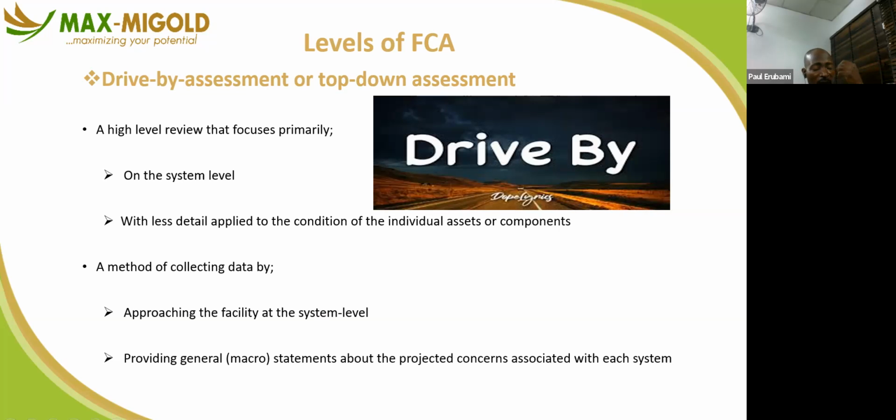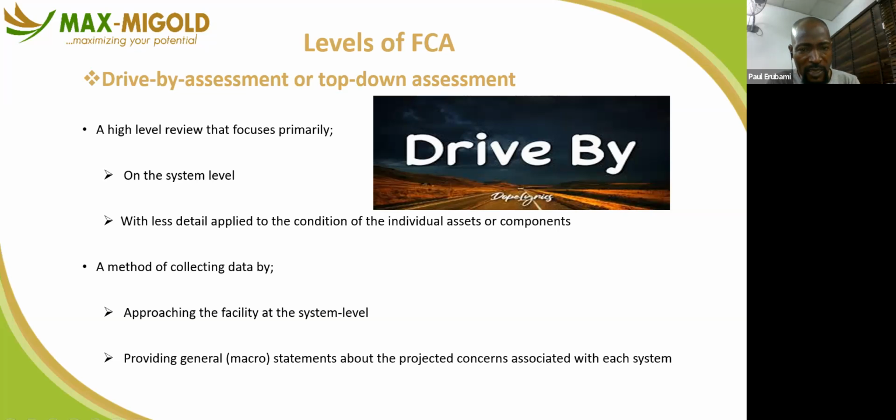So when the car started developing fault, you won't have anybody to blame because you didn't do a thorough assessment. So it is a high-level review that focuses primarily on the system level with less detail applied to the condition of the individual asset or component in that facility.